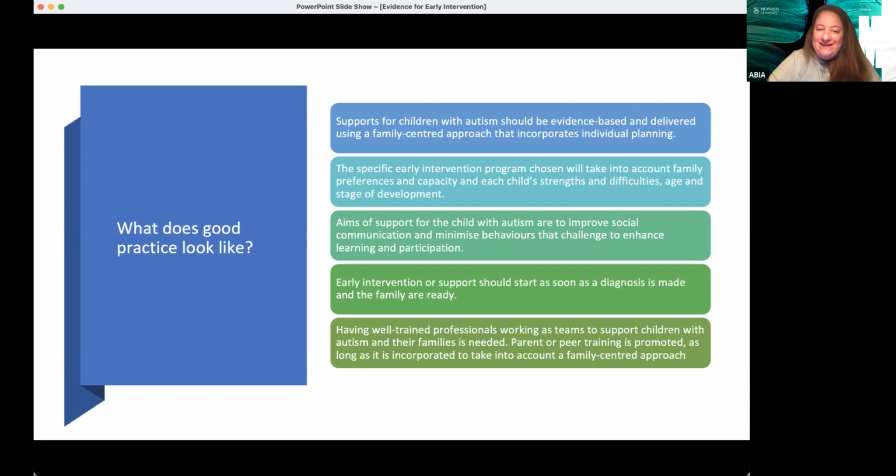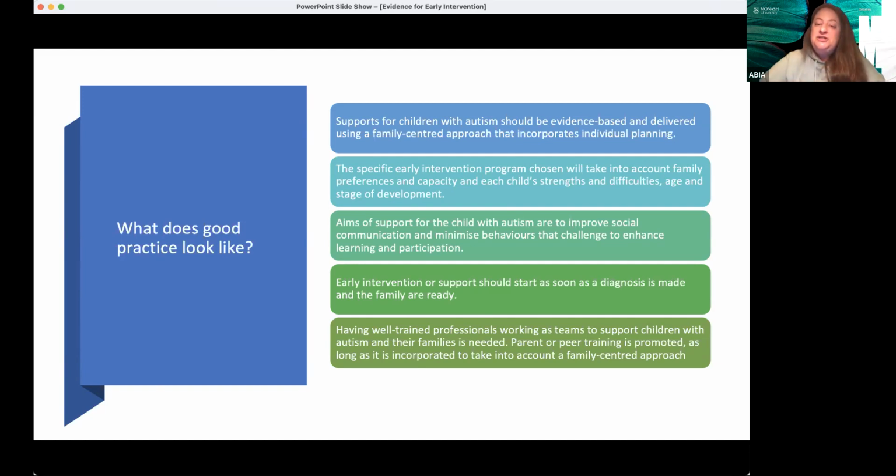minimizing behaviors that challenge. We know that challenging behavior doesn't just go away as kids get older. In fact, it just gets more difficult to manage. And so early on, we want to take a really proactive and preventative approach to addressing challenging behavior. But a good program will ultimately understand that challenging behavior is communication. It serves a purpose for the child. And the very best way that we can help kids with their challenging behavior is through the teaching of new life skills, in particular, the teaching of new ways of communication.